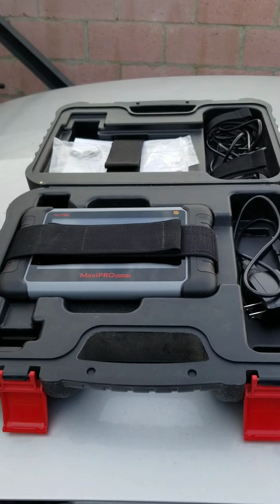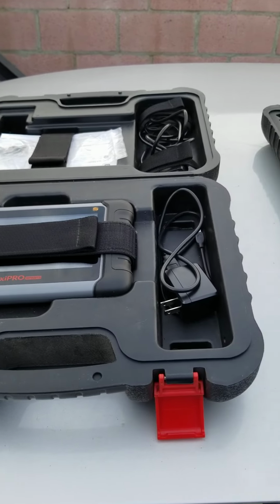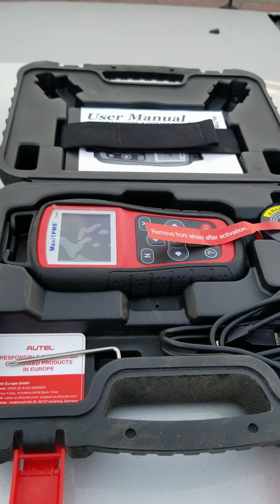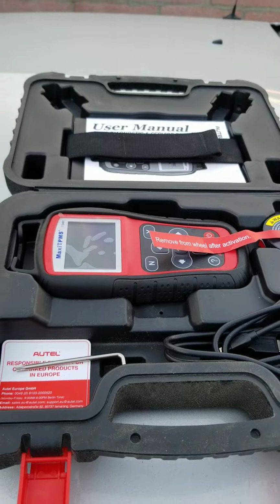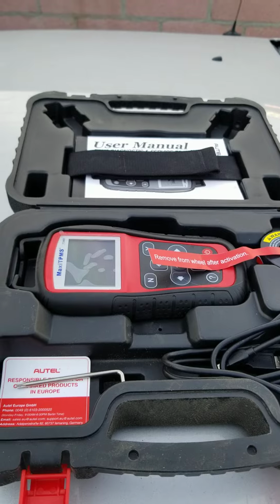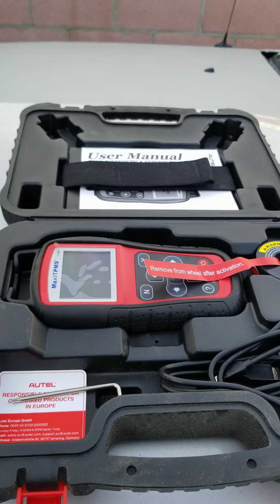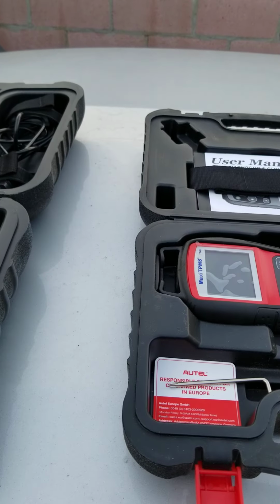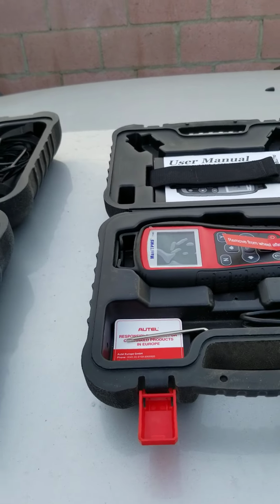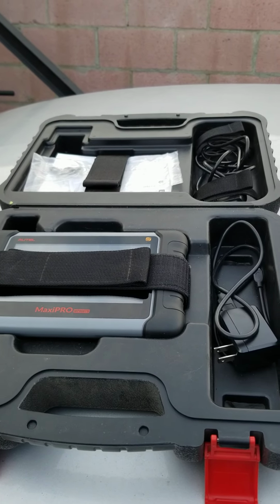And then on some jobs, if you're working on TPMS systems, in addition to this, you need this. This is a tool that is a computer specific for TPMS sensors that can trigger them. Let me show you just for one job. These two things right here are approximately $1,500 between these two pieces of equipment. So let me show you how they're used.